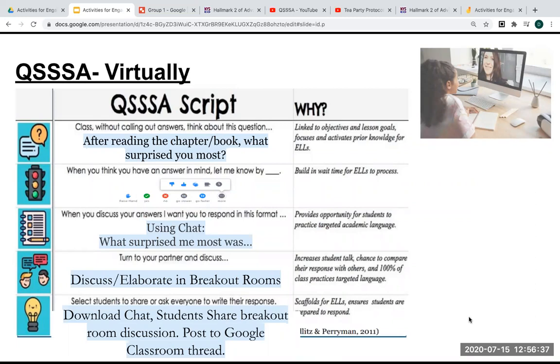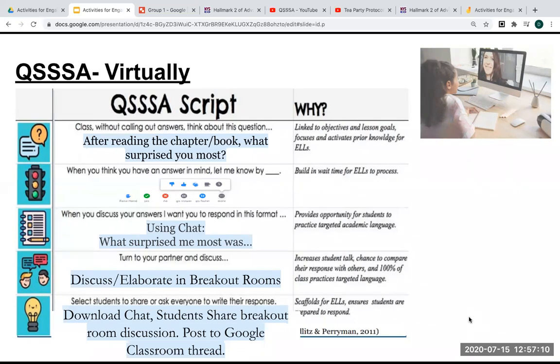Then you can also use the chat for students to put their ideas using the stem. So, for example, if you were talking about a book or a chapter that you were reading. Students can also go into breakout rooms to have further discussions. In Zoom, you can decide how many students are in a breakout room. If you want to keep it in pairs, you can put 2 students and they can have that discussion, and then you can again randomize it so students can talk with more students.